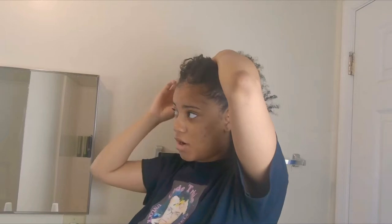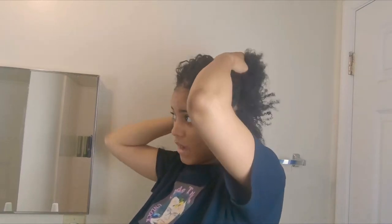And of course, as you can see, we're in my bathroom. This is where we're doing this today, because I have a mirror here and a mirror here, so I can see pretty much everything that I'm doing. So let's get this started, you guys. We're going to start off by sectioning my hair off in the back.